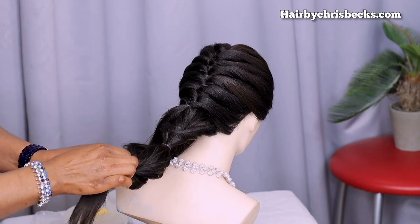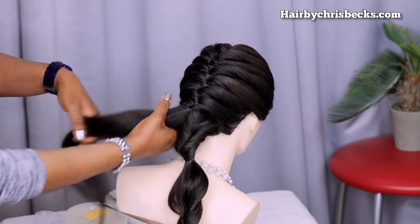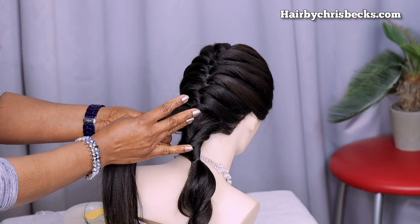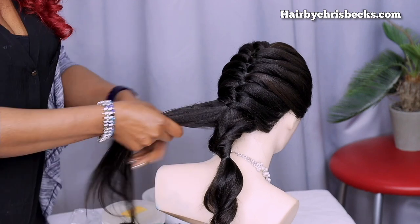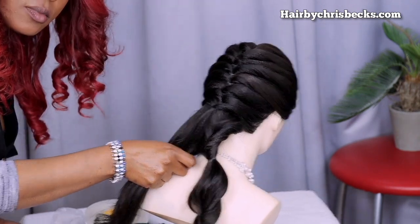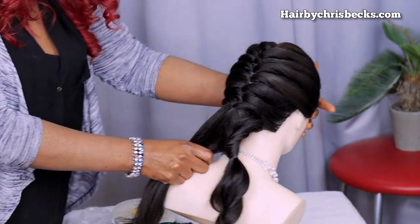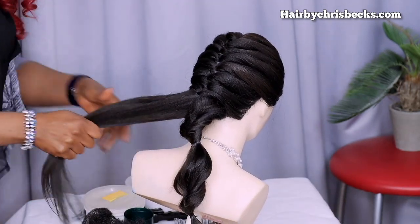Just try your best. We have to start from somewhere. If you think, oh, styling is difficult, you see the first hairstyle I did. If you see the first hair I did, you will cry for me. I will tell you, styling is easy, it's just consistent. This is what we do when we are styling.